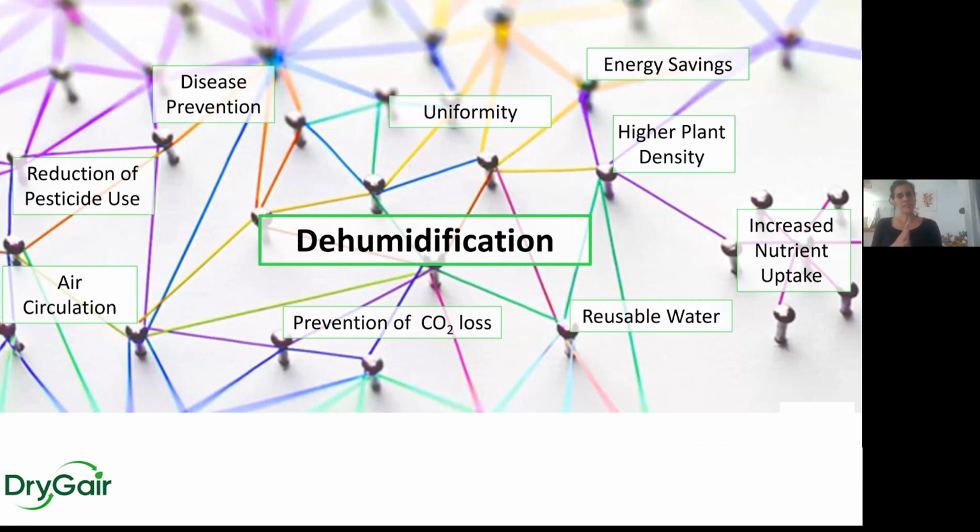So I'm just going to sum up. I showed that slide previously with the different types of balances. One of the things we're learning all the time is that dehumidification is an interconnected web of different climate parameters and growth parameters in a greenhouse. With a good, effective dehumidification strategy, you can prevent disease and reduce the need for pesticides. You can boost your nutrient uptake to get a healthier plant. You can have better air circulation, which can lead to greater uniformity and consistency of your crop. You can see significant energy savings by just being able to work in a different way. And a lot of times what we're seeing is also CO2 savings. By working within a closed greenhouse, you're able to keep the CO2 you work with inside instead of having it go out the window along with your humidity. So it's another big bonus.